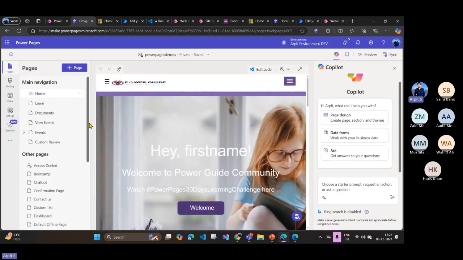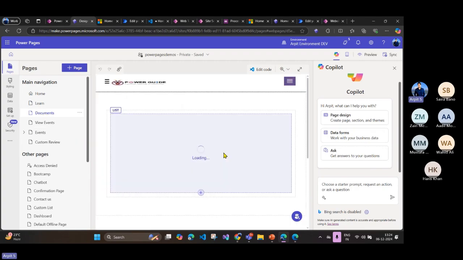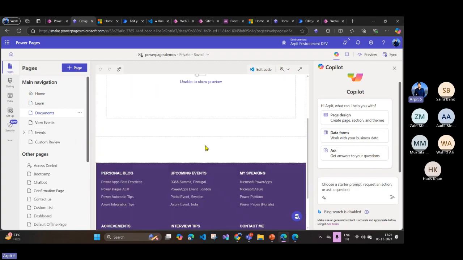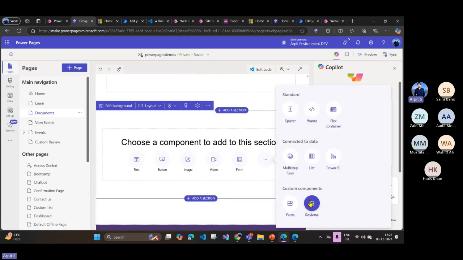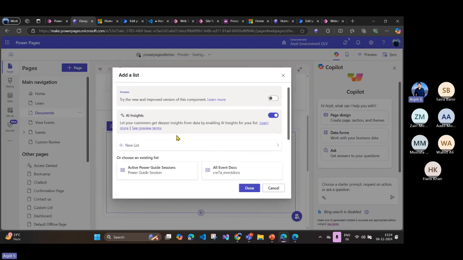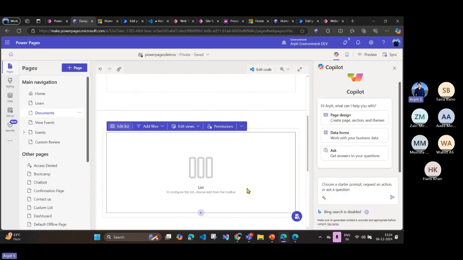Okay. So I was about to show you one thing quickly. If I go to the documents, let me add a new section, one column. If I go to the list, all event docs.